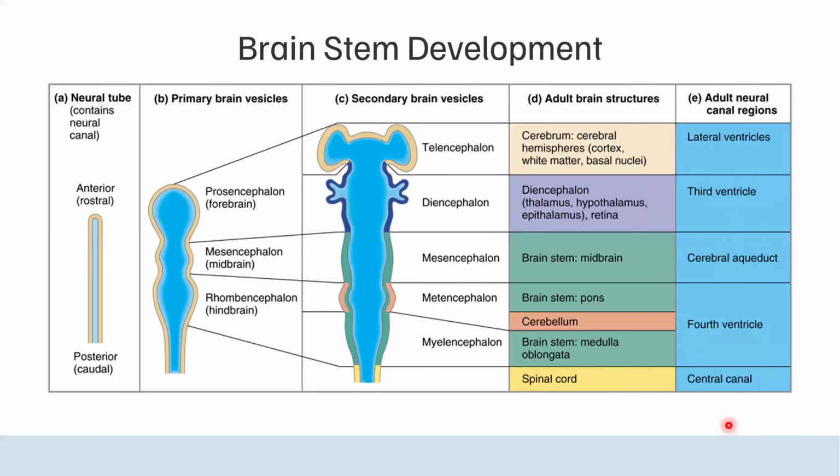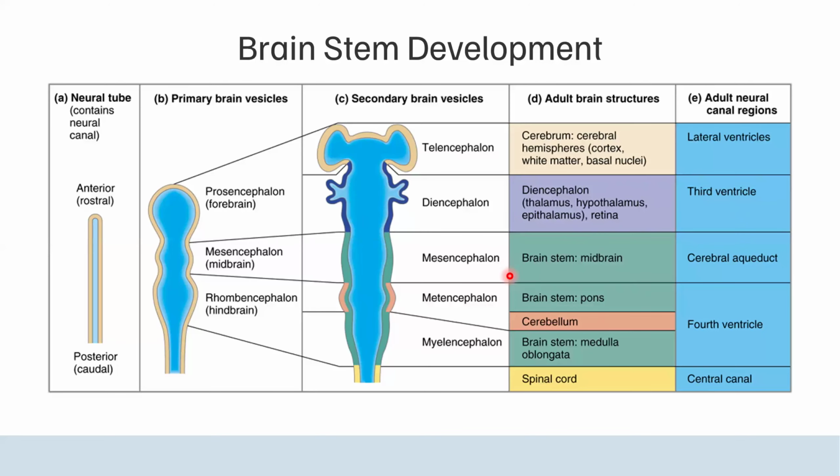So going over the development and the embryologic origin of everything, we can see that the neural tube becomes three separate entities that are the prosencephalon, the mesencephalon, and the rhombencephalon. These will then give rise to five different components, or actually six, depending on how you want to look at it. The telencephalon is going to become the cerebrum, and we don't worry about that right now. The diencephalon is going to give me the thalamus, the hypothalamus, all the good stuff that you guys have done in endo-repro in second year. So don't worry about that either.